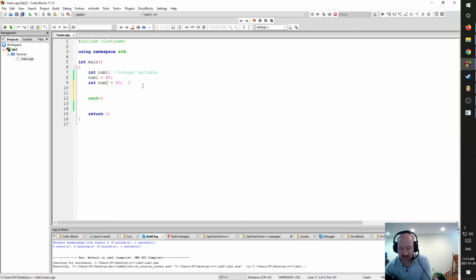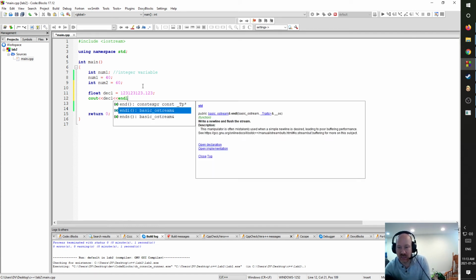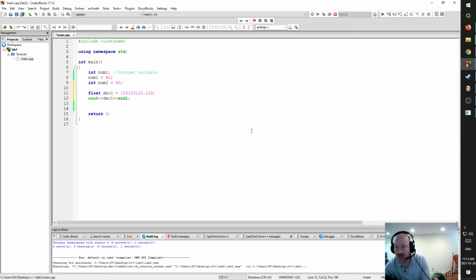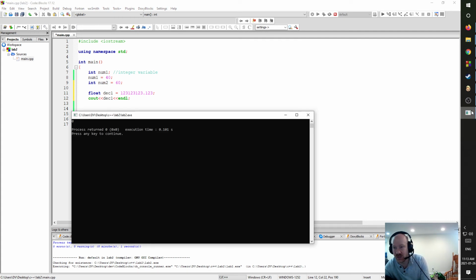Here's how you do decimal numbers. You write the word float. It stands for floating point number. So I'll say decimal1. And I can make it equal anything I want. Okay? There is a limit to how big you can store an integer in C++. It's actually, I think, around 2 billion. If you need to do a number bigger than 2 billion, you have to choose a different variable type. Cout decimal1. And it just all has to do with the computer storing ones and zeros and having limitations.